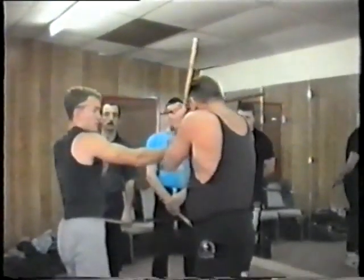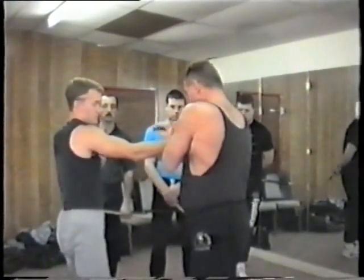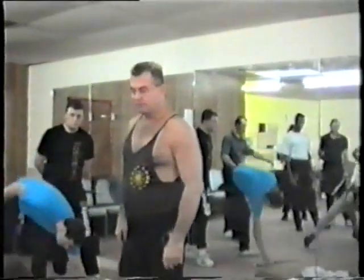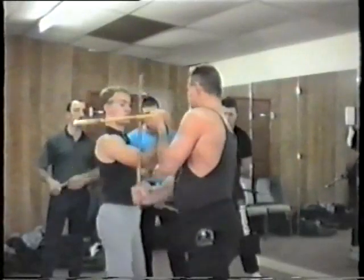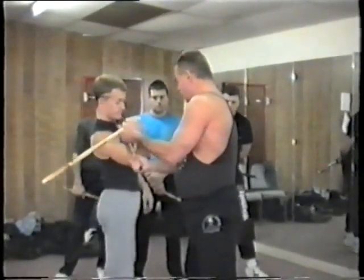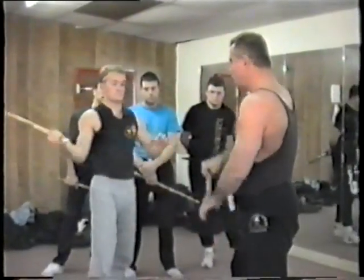1, 2, 3, 4, 5. Wing, shield block. See, the other throw is here. So you just take the stick, go right back into this. Okay? So you have a thumb lock throw, and you have the outer one, you throw your thumb, the arm bar throw right here. You throw it, okay?